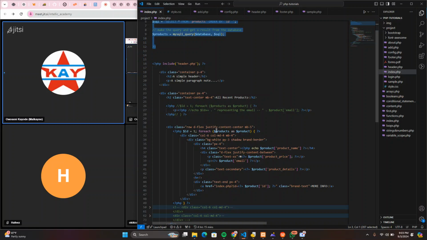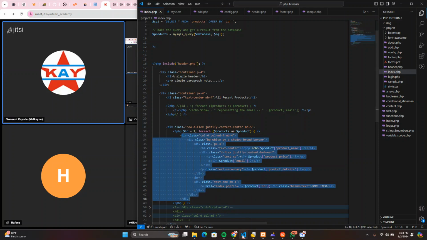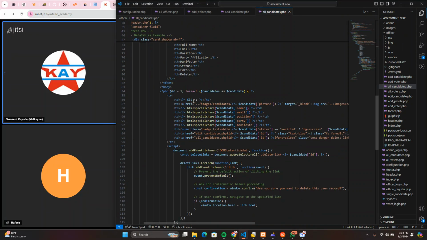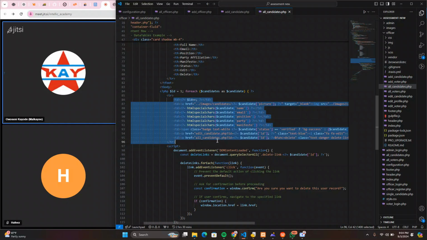So that's just how the whole thing is. If you basically understand this, then you can get your data from the database and separate it anyhow. You can arrange it anyhow. So you can see here I outputted all the data in the form of a card. There is a part in this kind of code where I outputted everything in a table row, in a table.